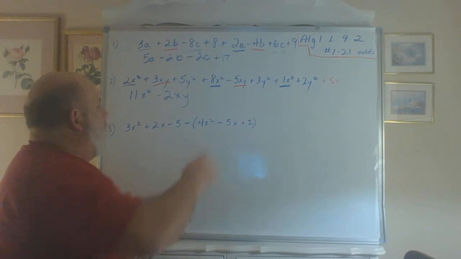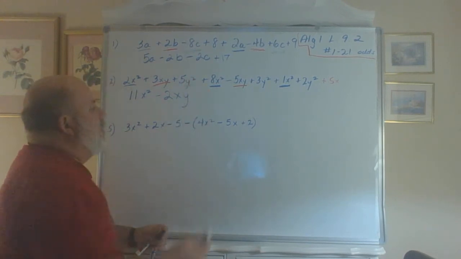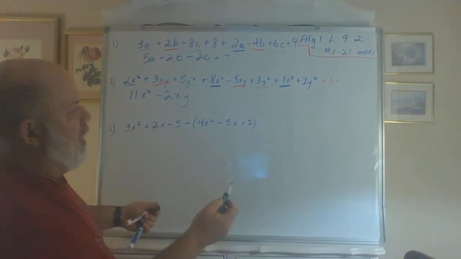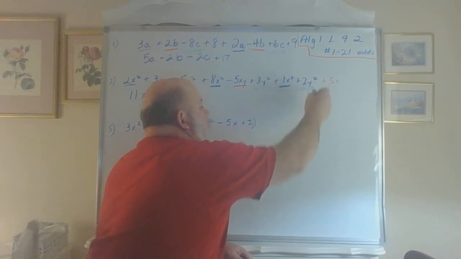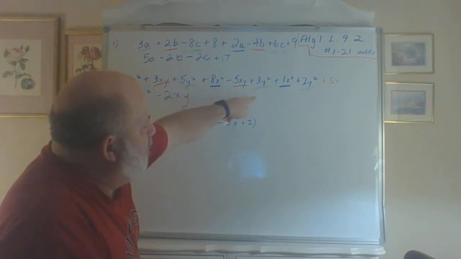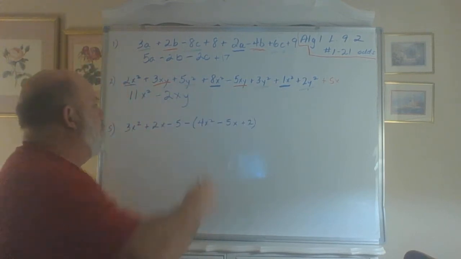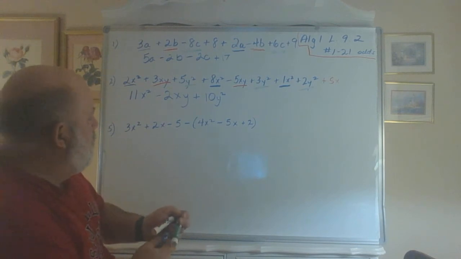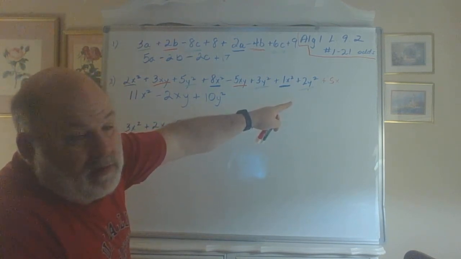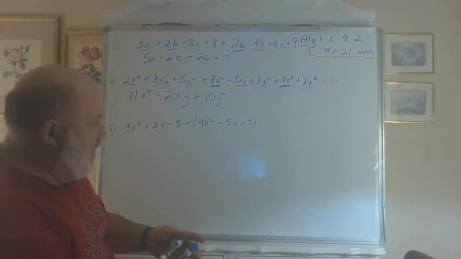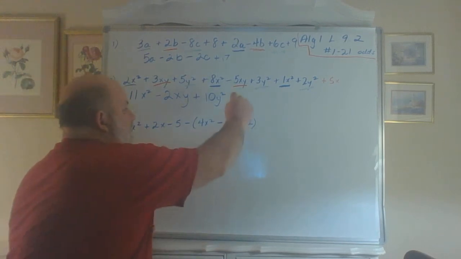Here's a y squared, a yy, 5 yy's, and 3 more yy's. That's 8 yy's. Oh, be careful. And 2 more yy's. 5y squared plus 3y squared plus 2y squared gives me 10y squared. And as I said, if I had had a plus 5x, or even just a minus 7 out there, those would not combine with anything. I would have that plus 5x right here.